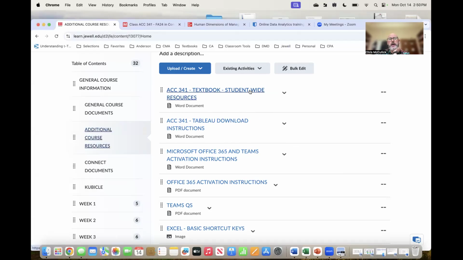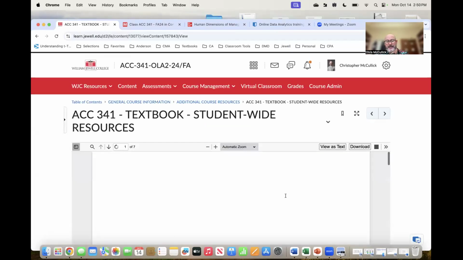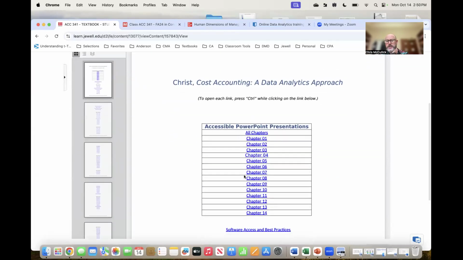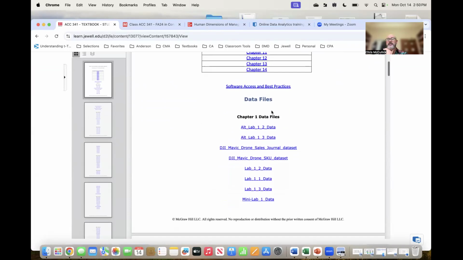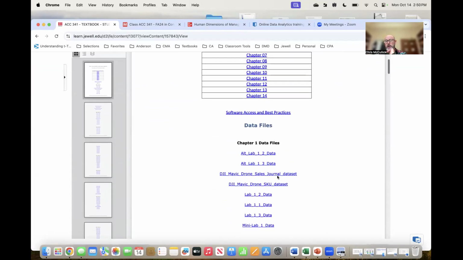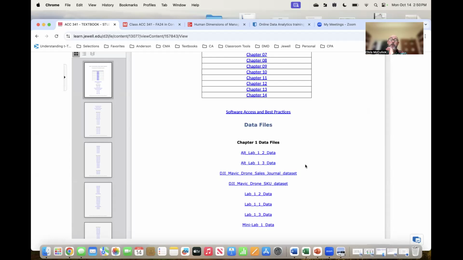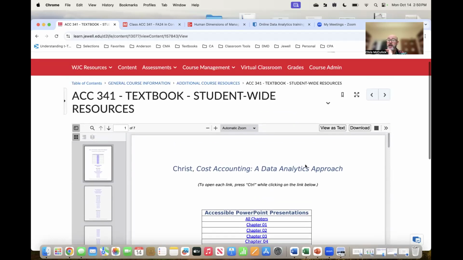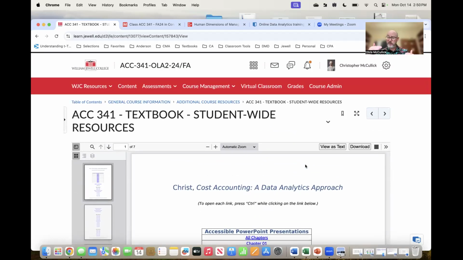But if you click onto this document, and I recommend, again, downloading the document, once you do, you'll have these hyperlinks that you can click through, and they will give you access to various different data files that you might be using throughout the class. So this is going to be an important resource as well for you as you try to complete, especially as you're walking through the textbook and they may be doing an example exercise. This is where you'll find those data sets to work with.